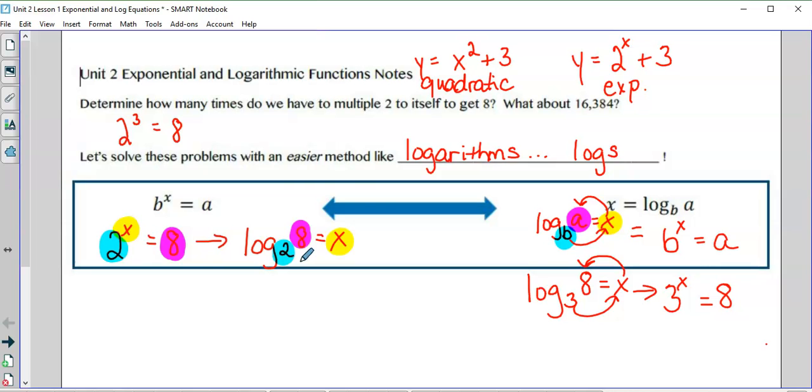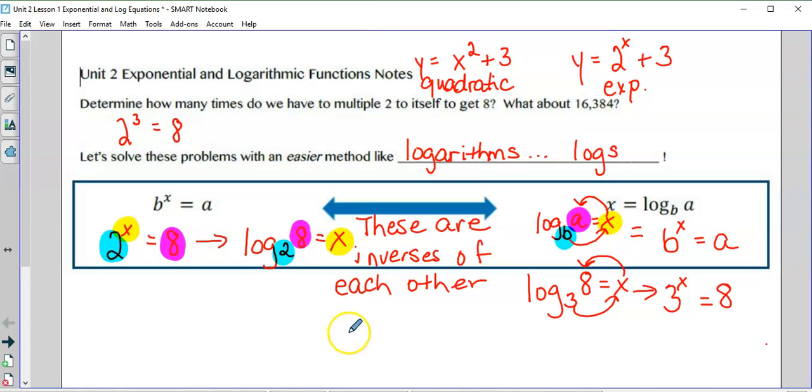and vice versa. It's important to note that these two types of statements, or these two types of functions, are inverses of each other. So when we talked about inverses last week, these two are inverses of each other. And the reason is, when we're talking about doing inverses, we had to undo stuff that had been done to the left side of the equation, or the right side of the equation, when we were trying to get y by itself, and we're going to do some of those too. We can't do that when the exponent is the unknown. So we have to use logs to write inverses of exponential statements.